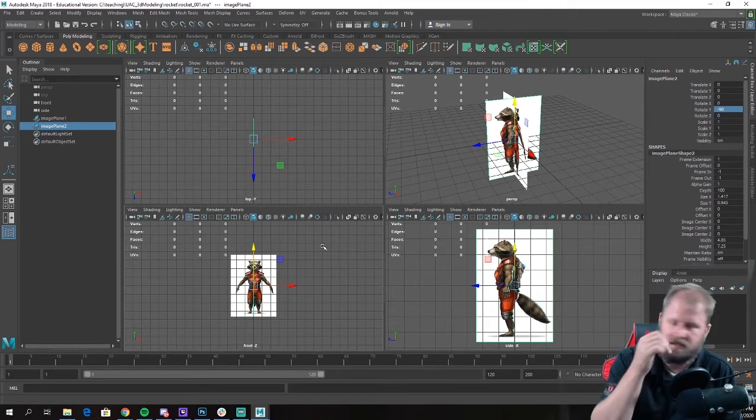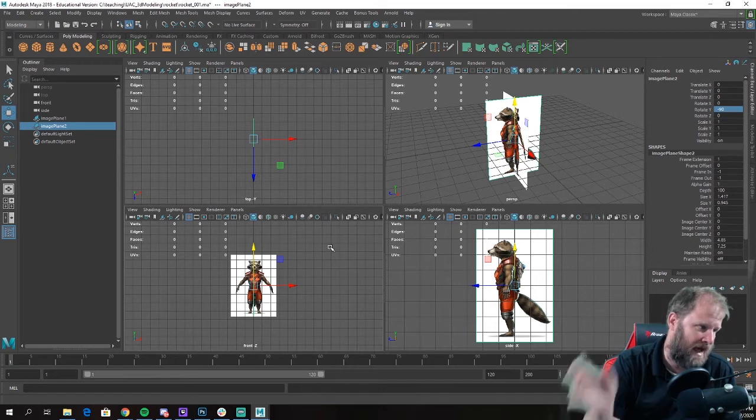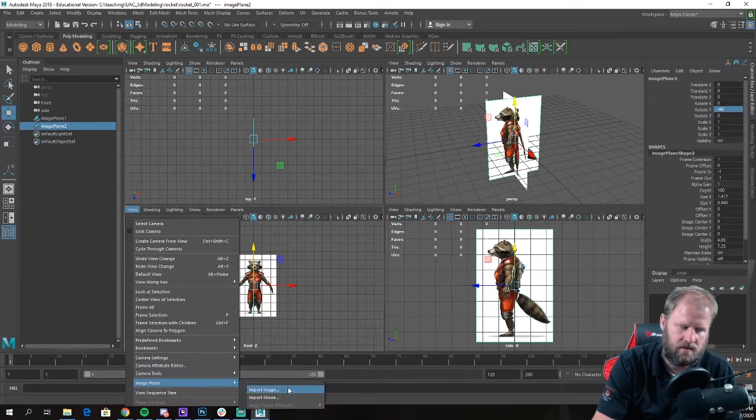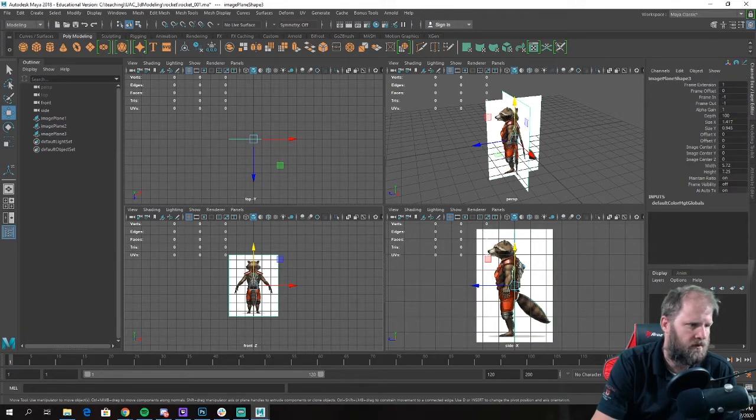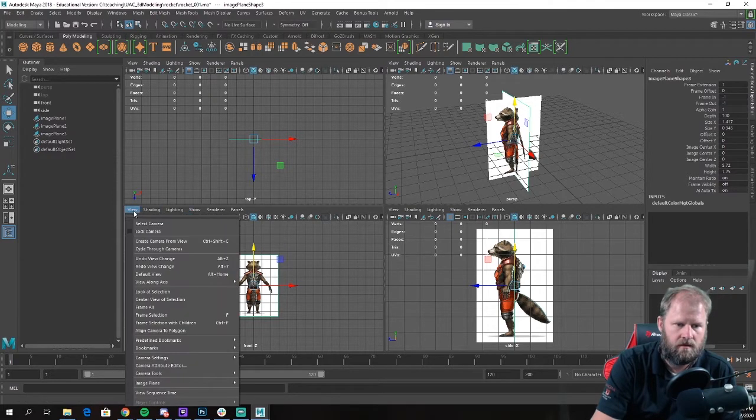Okay, so now the next thing I'm going to do is import my back and my quarter view, and I'm going to put those into the front view, and I'll show you why in just a second. Just a personal preference, not a requirement. Okay, so we have our rocket back. We'll just leave him there for a moment. And then view, image plane, import image.